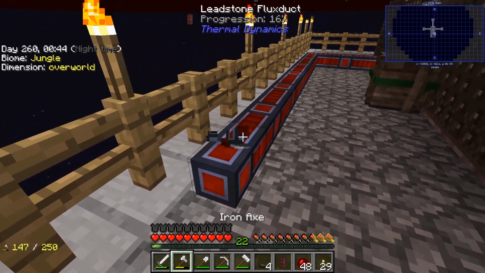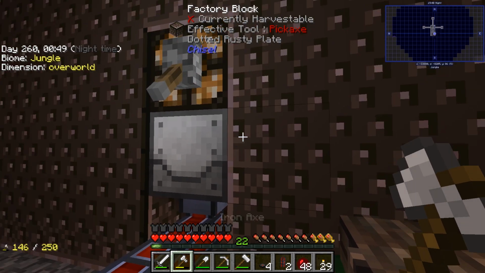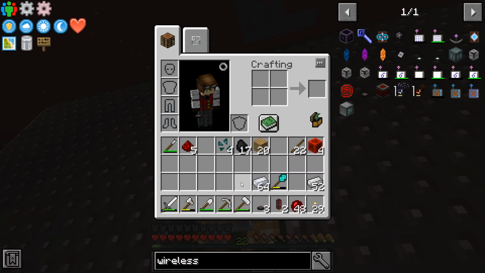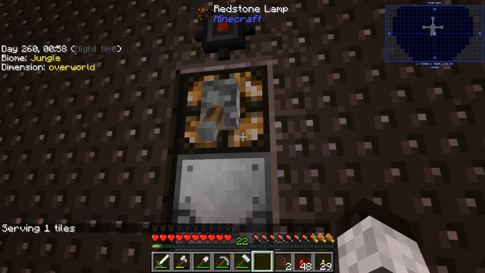I guess it takes an axe. I don't know why it would take an axe, but okay. Okay, so nothing's coming through here. This will take power out, okay? And what I'm going to do, though, is I'm going to put this wireless transmitter up here. And it should be then supplying power. You can see how it has like a little light there. It's supplying power to the device.